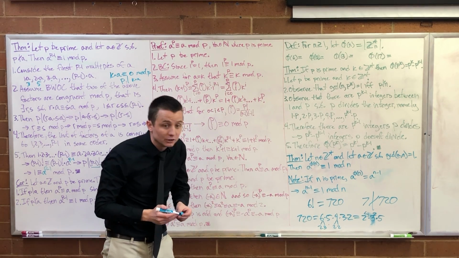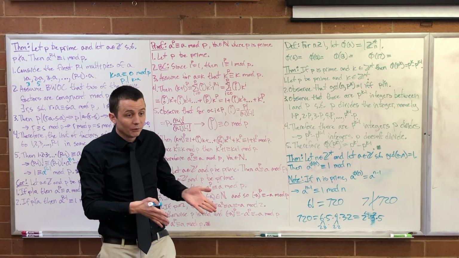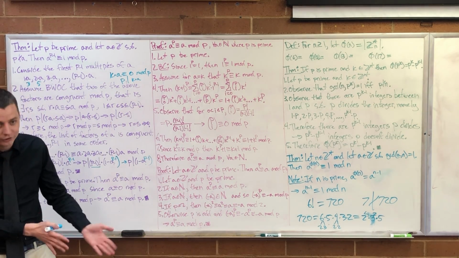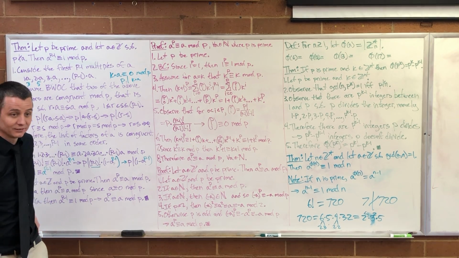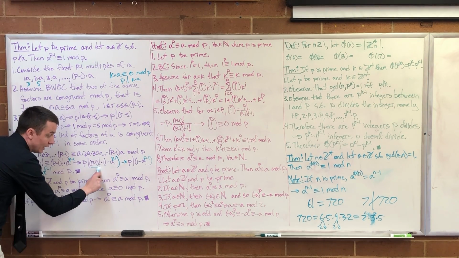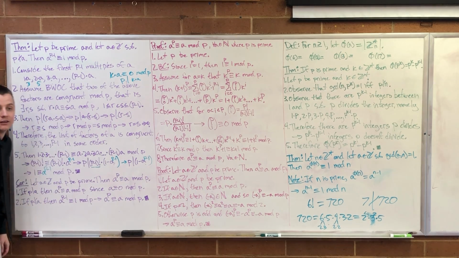7 is never going to be in its prime factorization, because it's only multiplying together numbers smaller than 7. And numbers smaller than 7 are going to have a prime factorization of primes smaller than they are, so smaller than p. Make sense? Okay, so we know p does not divide this. p has to divide one of those two, therefore p divides this. Good? Rewriting that, that's the same thing as 1 is congruent to a to the p minus 1 mod p. And we're done.